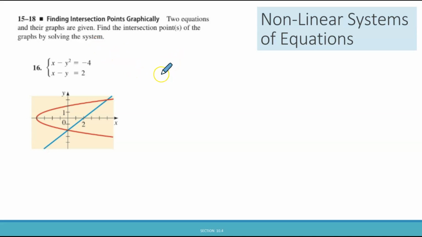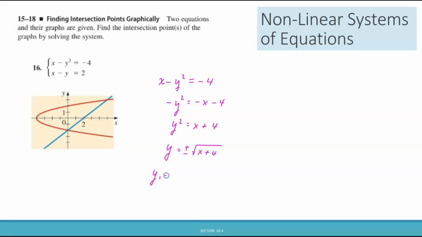Okay, so for this one, we did a substitution example, and an elimination example. Here's our graphing calculator example. To get this into our graphing calculator, we have to solve each equation for y. If I subtract over that x, I'm going to multiply everything through by a negative. So we have y squared is x plus 4. I'm going to apply the square root. Remember, if I apply the square root, I apply the plus or minus, and then we have the square root of x plus 4.